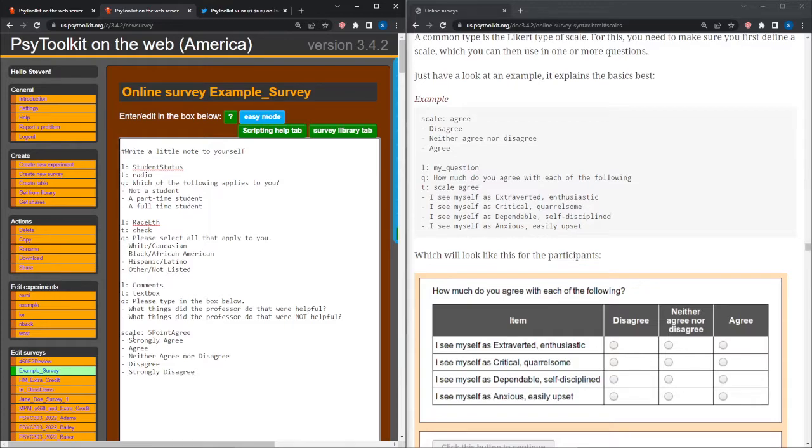So there's our scale and that setup. Now we can begin to add our questions. L, and we'll go with prof rating for our label. Our question is, please rate how much you agree with each of the following statements.